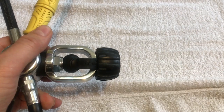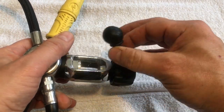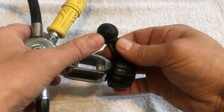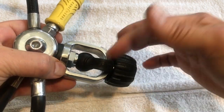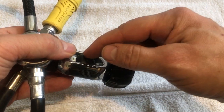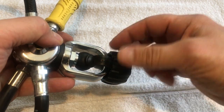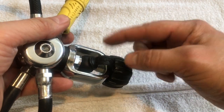One thing that was missing from the box that I've recently used and need to replace: dust caps. I like the Apex ones because they have a tank o-ring on them. I keep a few in there because over time they'll crack and the o-ring falls out, leaving someone without regulator protection. I just used the last few when I did regulator servicing, so I need to buy more to keep in the box.